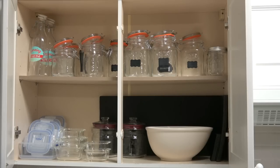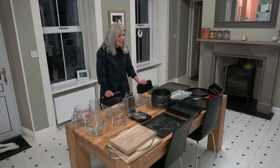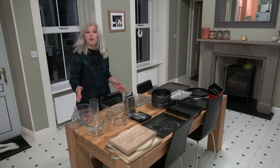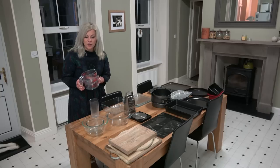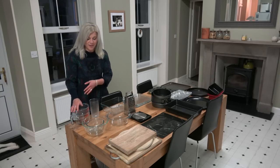That's another cupboard dealt with - even though it's still quite full of kilner jars, it's a lot better than it was. Once we go shopping and stock up we'll use more of the jars. This is the contents from the cupboard on the right-hand side of our oven - it's amazing how much you can fit into such a small space. We're big fans of Pyrex and have been using it for years. I've got two measuring jugs - I love them both, that's why we have two - I'm keeping both.